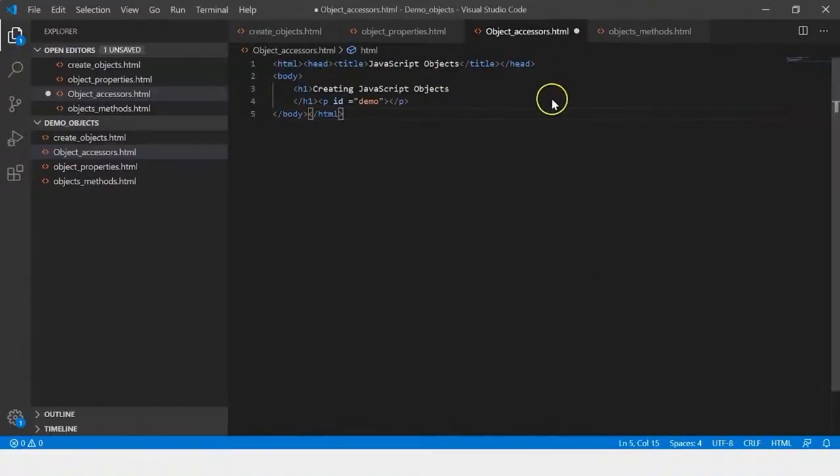Alright, so now let's go ahead and create a new object. So let me say script, within which I say var, and let's call it car.